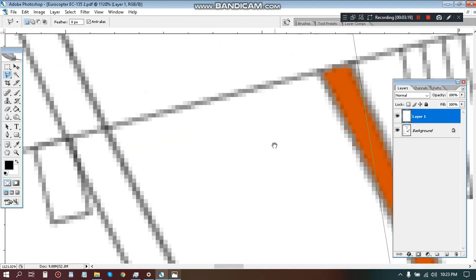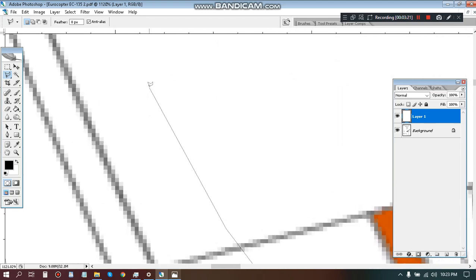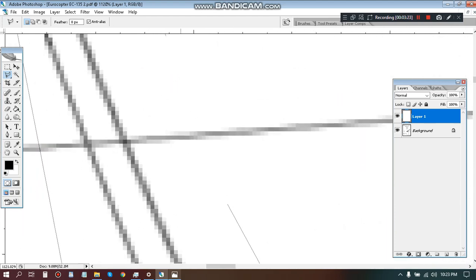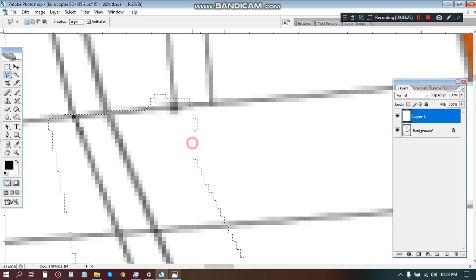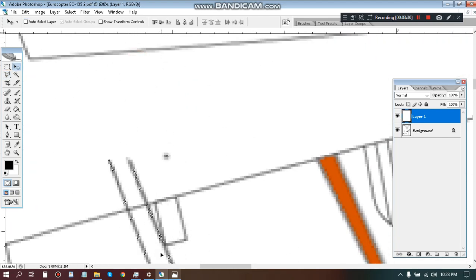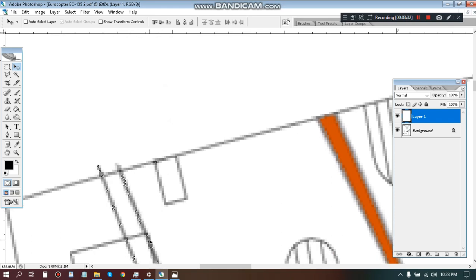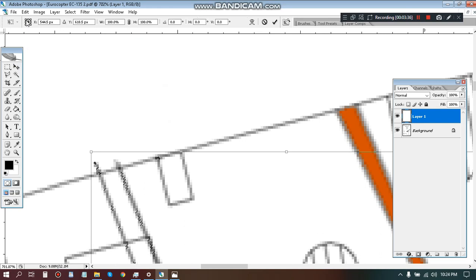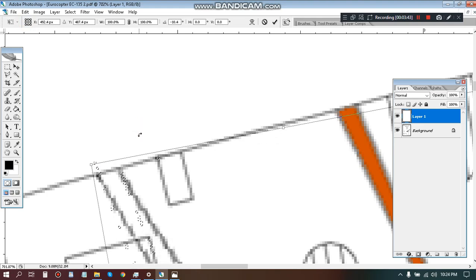You can always hit Control or the space bar to make a hand to drag. Alright. V, drag to our reference point. T, pivot point move, drag it to the dot, twist to get to there.